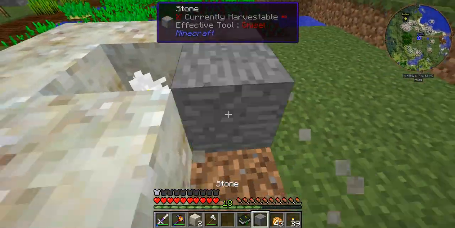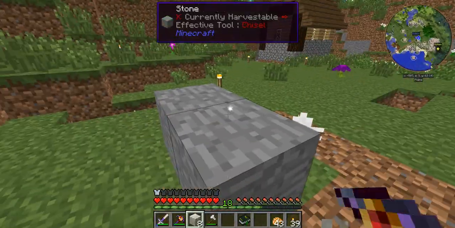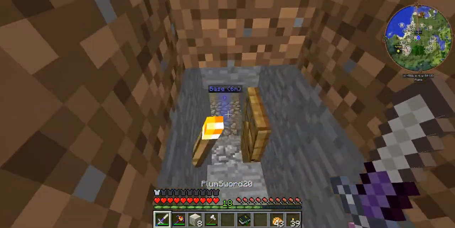So it looks like this has turned into living rock now, and that's exactly what we need. As you can see, we get these little particle effects here because stuff's happening. Pretty cool, right? So I'll be right back, guys, once they've finished.